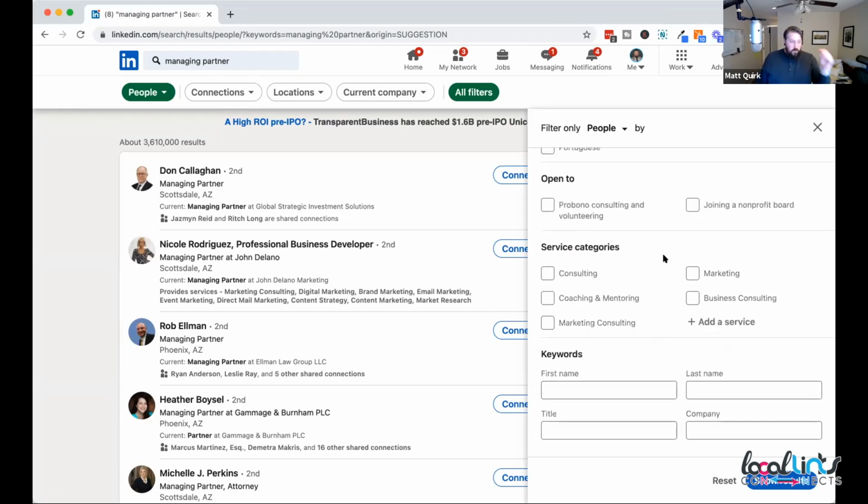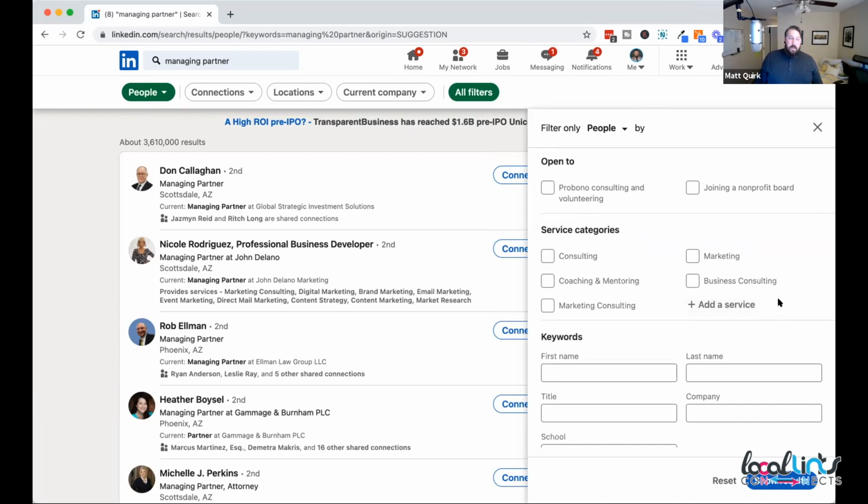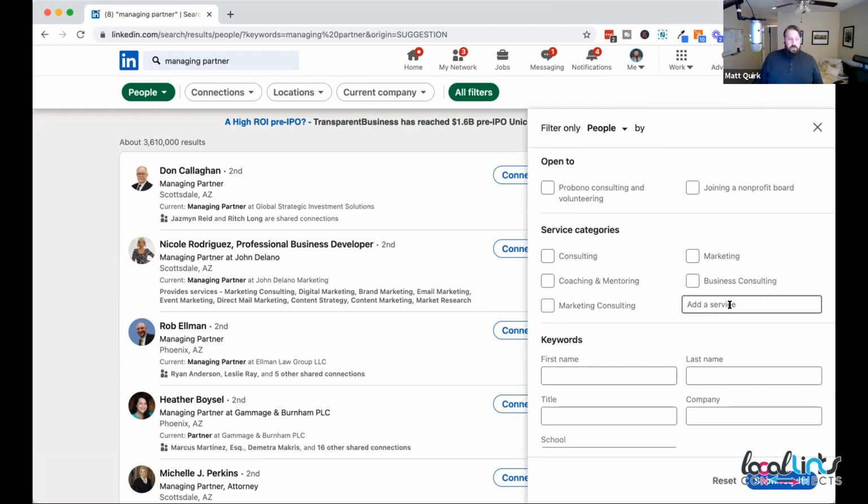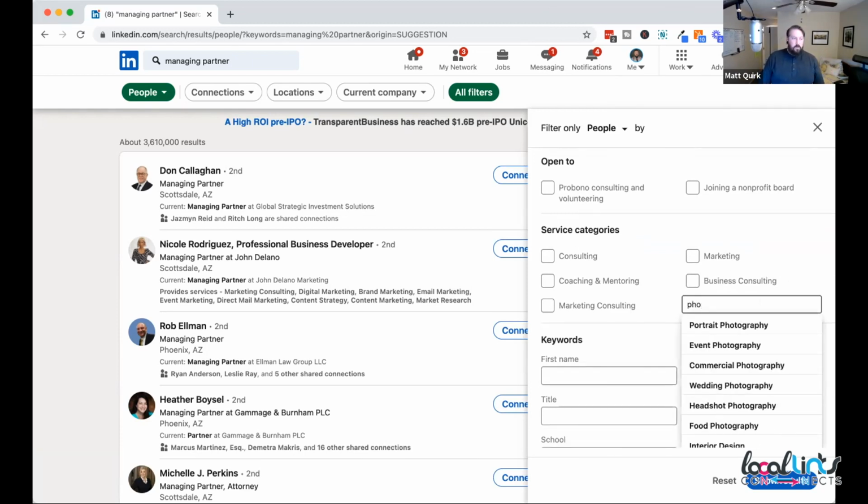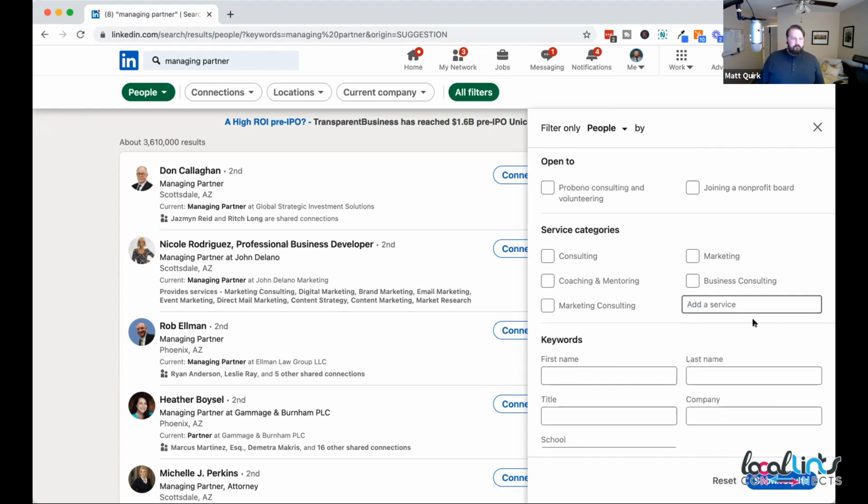And then you could dive further into service categories. So I actually know this for a fact that LinkedIn has not, or at least as of a couple of weeks ago, had not dug into different areas of legal practice as a service category. So I typically tend to skip this, but if you are in the type of business or serving the type of industry that does show up here, and really it's just typing it in. So, I mean, photography, portrait photography, event photography, they do give you a lot of different classifications there. So as an example there.